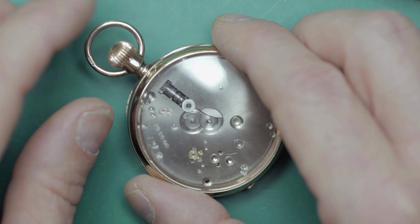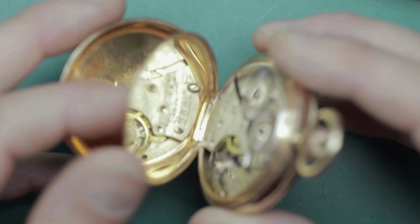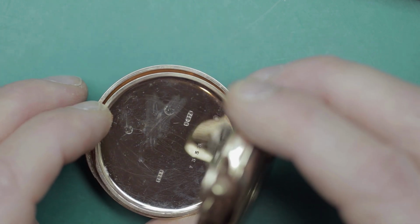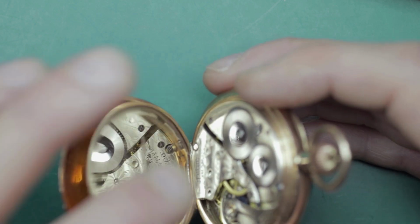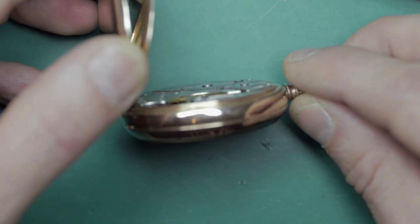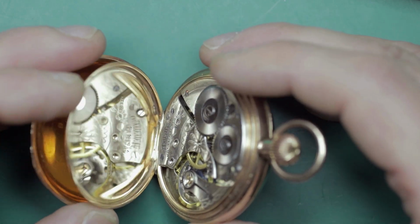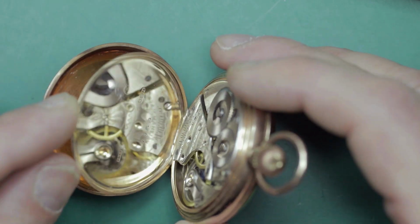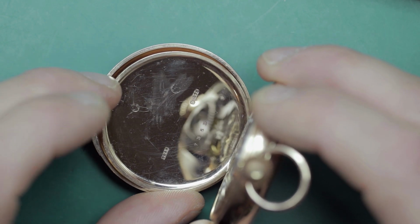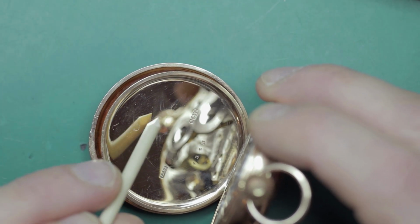The movement was running great out of the case and in the case, but the moment the case back was snapped closed, it would stop. So I began a little bit of investigation as to what was stopping the movement. And as you can hopefully see, the movement does sit very slightly proud of the case back. I did at one point even consider that the case may have been a replacement different to the original. If you look at the back, just up here, excuse the smudges and finger marks at the moment, they will all be clean of course.